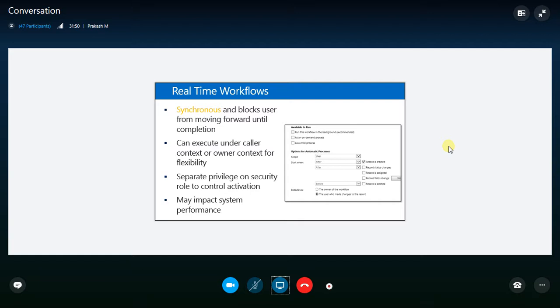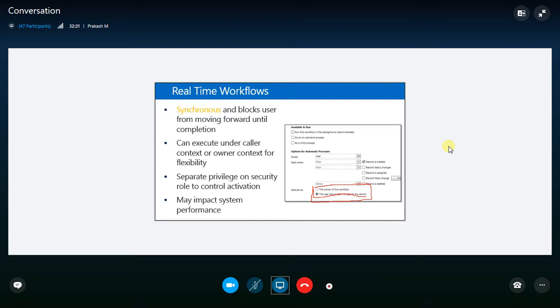You can execute it under the caller or the person that owns the workflow. So you don't have this option right down here. Whoops, sorry, my piece right there wrote over it a little bit, but you have this option down here, how you execute. So I can execute it as the owner of the workflow, or I can execute it as the user who made the change to the record as well. So basically, whoever made that workflow fire would be the person that executes it as.